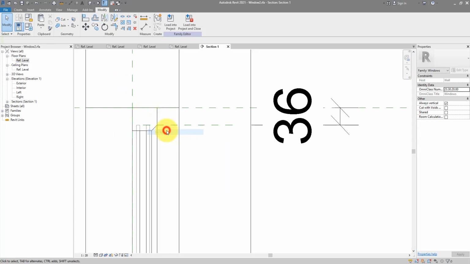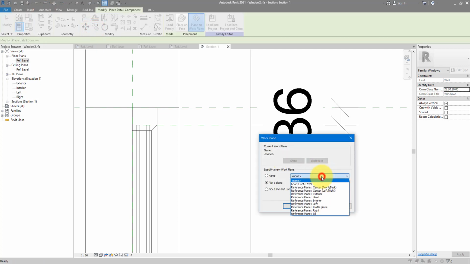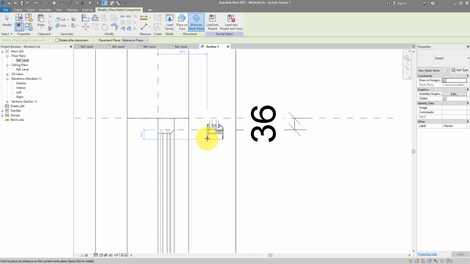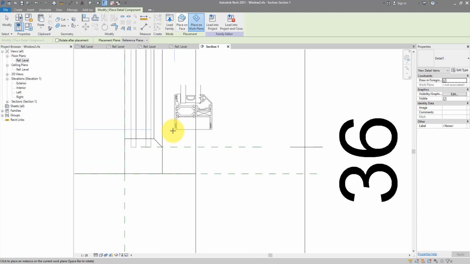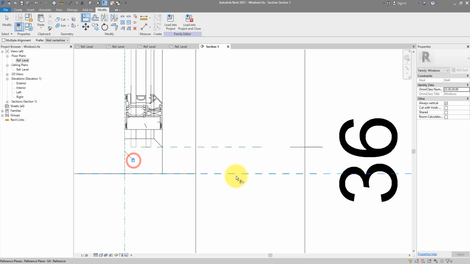Back to the view now, section, annotate detail component, and this time we can choose center left right. Okay. And then you have it. I can now press the space bar to rotate this into a good position. This one better be placed at the bottom first. So again, I'll place it off to the side and then explicitly and manually specify my constraint from this plane to this other plane, from this one to this other one.